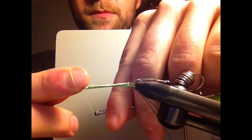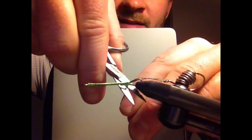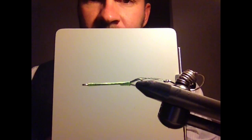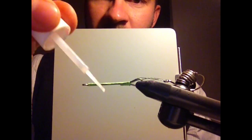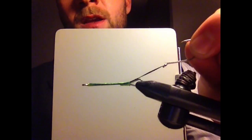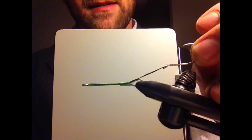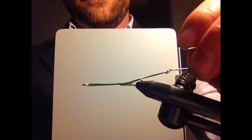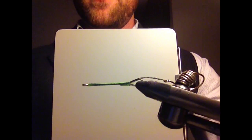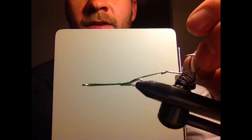Once I've come forward I'm just going to throw a few half hitches in there to finish that off. Trim the excess tying thread and then trim your excess braid or backing, whichever you're using. Now I'm going to take a little super glue and just coat that hook shank to increase the durability. I also like to take a little super glue and go right along that backing — when that sets it's going to keep this hook a little more rigid so it's not going to foul around your leader or the fly.